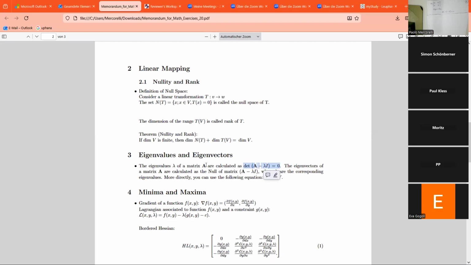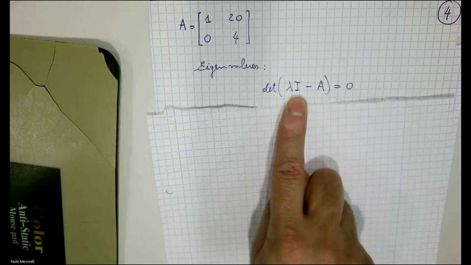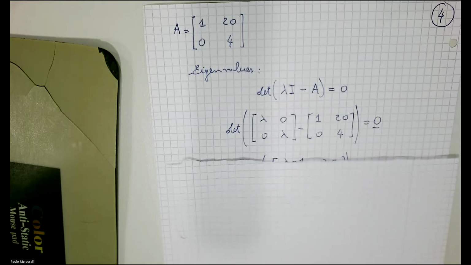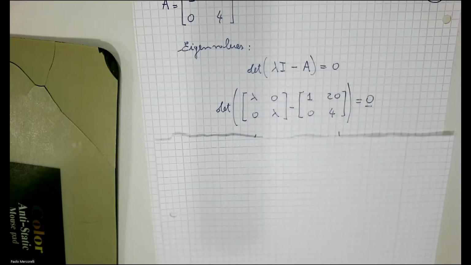The eigenvalue lambda of a matrix A are calculated as, this means apply the definition. Or, yeah, it can be considered also a definition, because in a theorem it is an if and only if. This means it's there. We don't have to say, oh, this is eigenvalue. I hope that we knew a little bit the meaning, but in the exam, we don't speak about the meaning. We have to produce the results. Okay, this is correct in the memorandum. We read this, and now we apply exactly this equation.